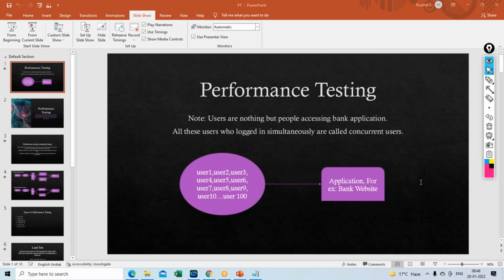Is there any priority or hierarchy? Yes, the very first priority is the load test. Without performing the load test, we will not go for other tests. That's priority one. It gives us confidence that the application is good to go for the 100% load test. We can assure the client that your application will definitely support at least the 100% load test, whatever numbers they are giving, 500 users, 300 users. We are giving them an assurance. All the other types of tests we will definitely do, but for those, the load test should be successful first of all.